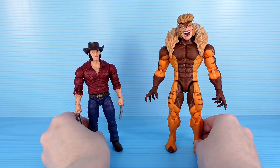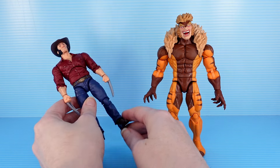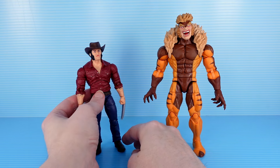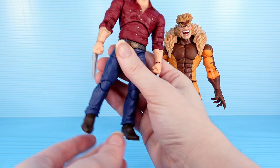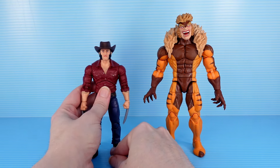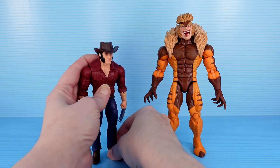I don't trust him. All right, we've got Short King Logan and Big Guy Sabertooth. I will start out by saying that it's very hard to get Logan to stand on his own. I don't know if it's just mine, but it seems that his legs are mismatched a little — one is slightly shorter than the other. Messing around with it might get them more even, but as of now they're a little uneven. So it is difficult to get him to stand.